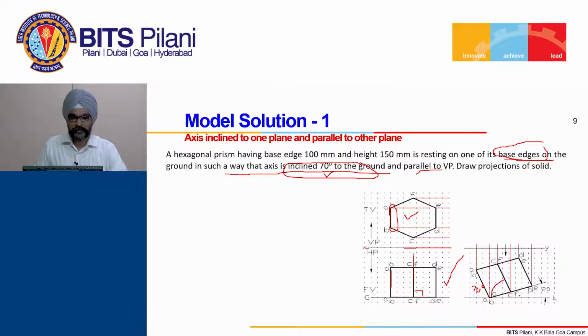Okay. So, this angle has been changed to 70 degrees, and now from this position we draw the vertical construction lines from different points. So, we are basically transferring from the changed front view to obtain the top view. How do we get that? We are drawing the verticals from different edges, like from the bottom base we have 3 vertical lines, and from the top base also we have 3 vertical lines.